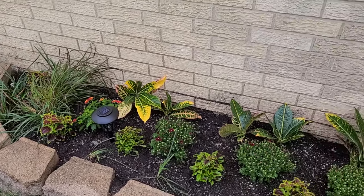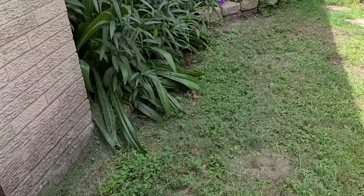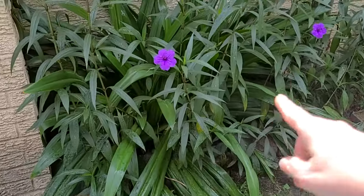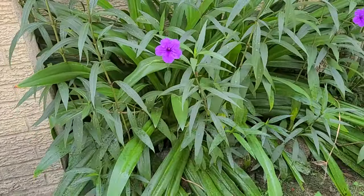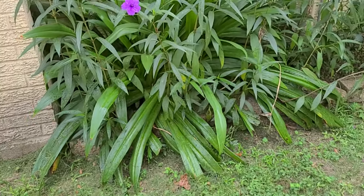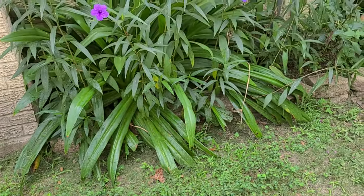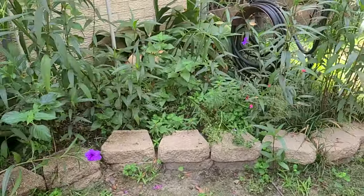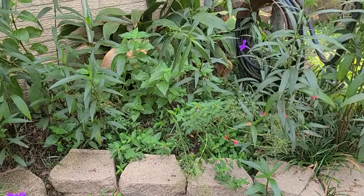We will do the other flower bed. Let me show you this one. I need to weed this one. This little plant right here is pretty much taking over this plant back there. I love it. I call it my Chandra plant because my good friend Chandra gave it to me when it was about a wee tall, just very, very little. And it's grown so big over the years, probably been about 10 years ago. And then here's where I really need to get in here and do a little weeding. So we'll do that in another video, not today.